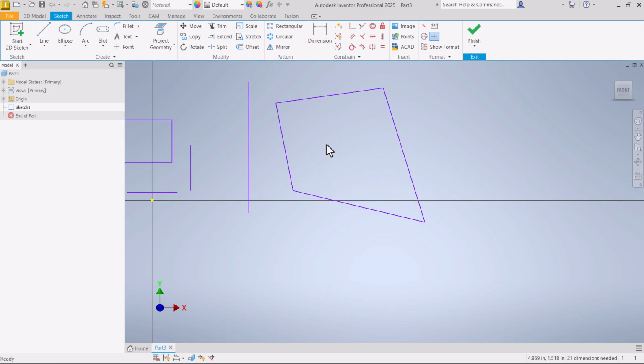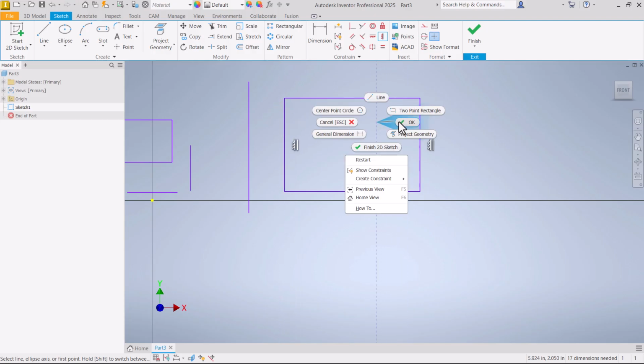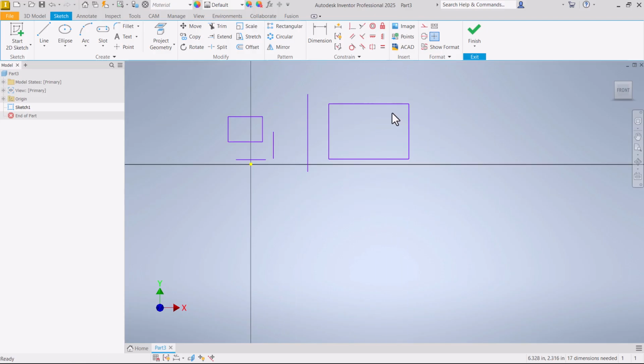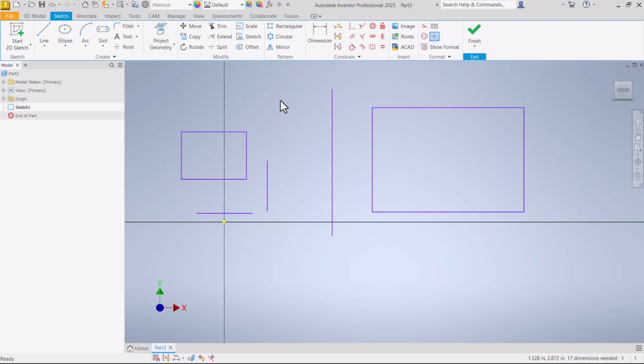The way that this will end up being useful most often, again, being sloppy, just for effect here, is if I decide one of these lines needs to be horizontal or vertical, I can fix that. I can click on one, click multiple lines, and that cleans it up. So it can clean up your sketch geometry, get it squared up the way that you want it to if you didn't quite get it in exactly the right orientation from the beginning.